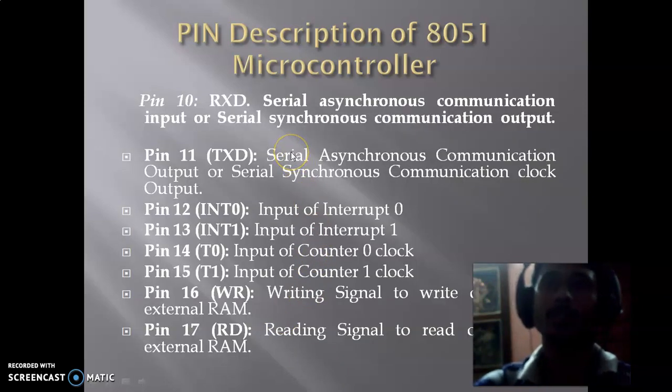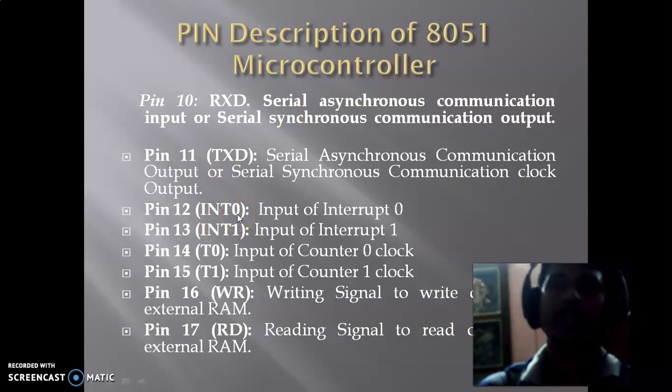So I'm going to explain all the signals, starting with RxD. RxD is the serial asynchronous communication input by which the reception of data can be made, and TxD is the transmission signal by which transmission can be made in the 8051 microcontroller.